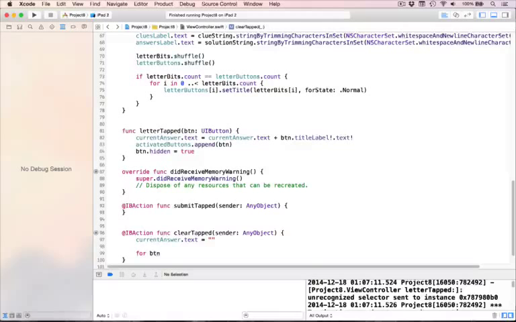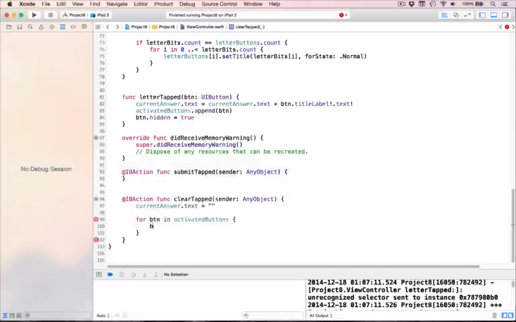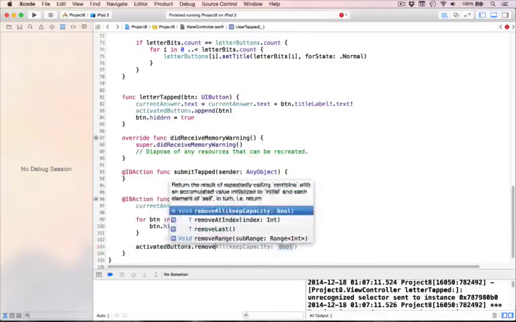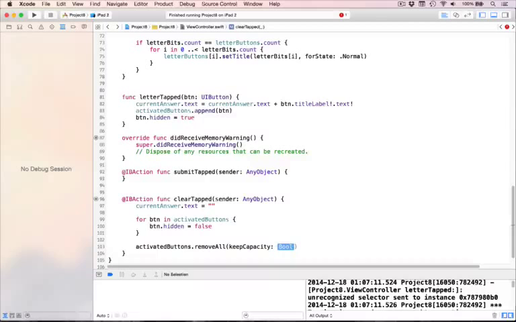So for btn in activatedButtons, we're going to do btn.hidden equals false, no longer hidden, it's been tapped on clear. And finally, let's remove the array of stuff, so activatedButtons.removeAll, like that. You don't need to keep the capacity, it doesn't really matter, you can just do that entirely if you want to. There we go. So zap the current answer, re-show all the buttons that we're playing with right now, and then remove all the items from the activatedButtons array.